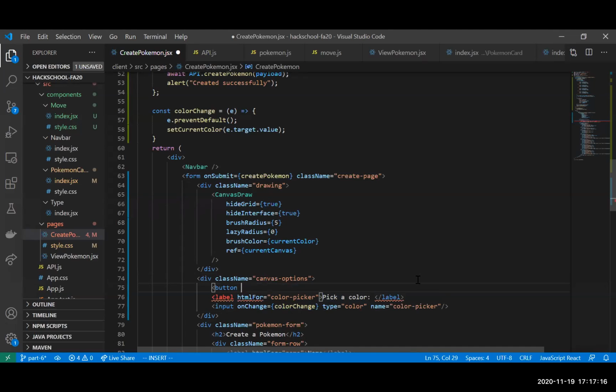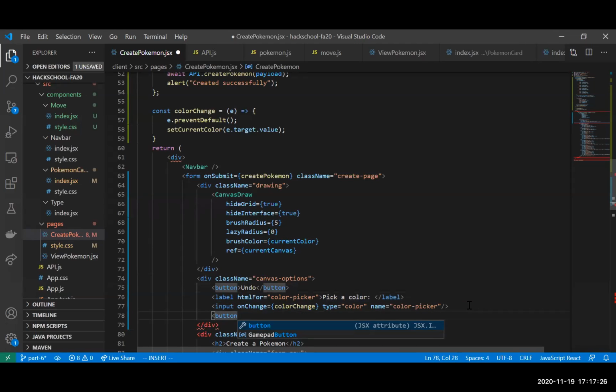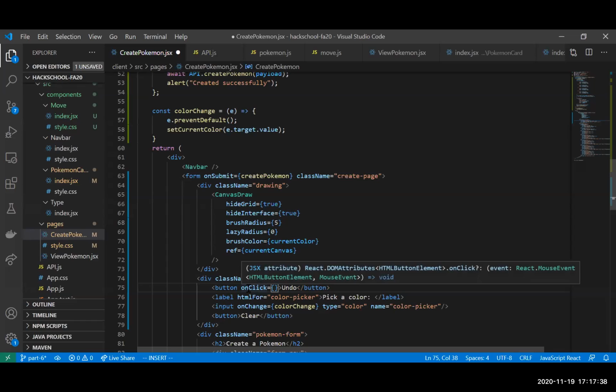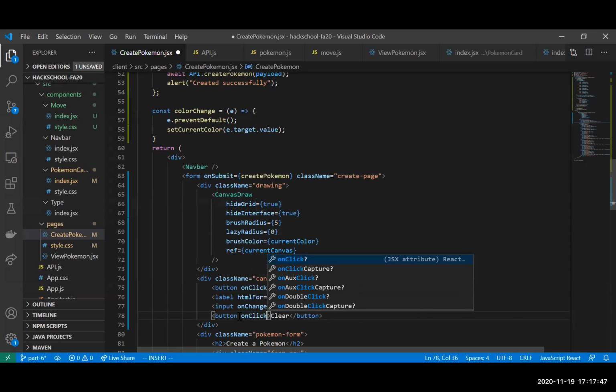So button undo and this button called clear. As usual, we need to define onClick functions for both of these buttons. So undo canvas and equals to clear canvas.